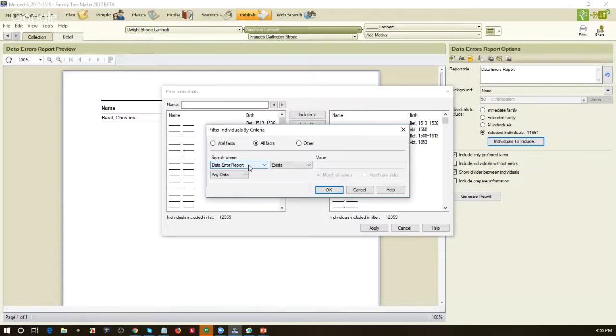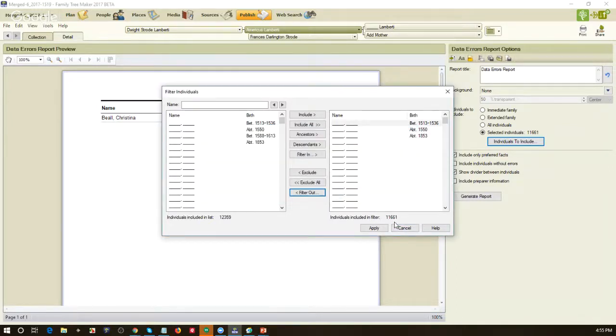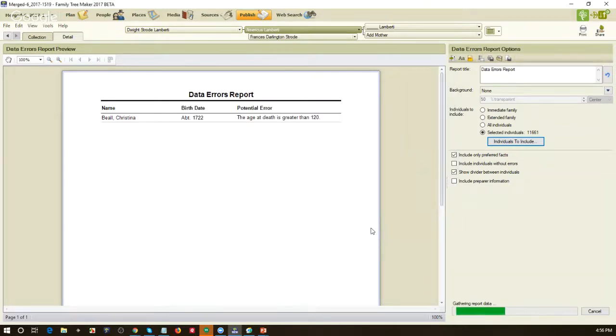So I want to filter out everybody for whom I already have a data error report fact. I click OK. That's going to change this number down a lot, probably by 1,000 people. So the only people in this report will be those who I have not identified with an error, and I'm going to apply that. And as I was talking, it had already run the report.